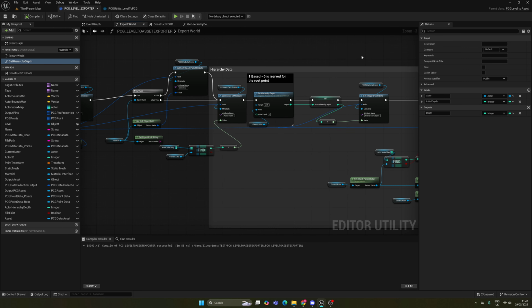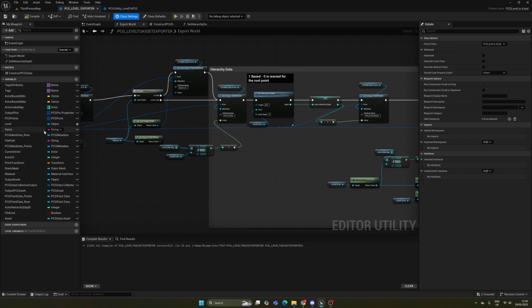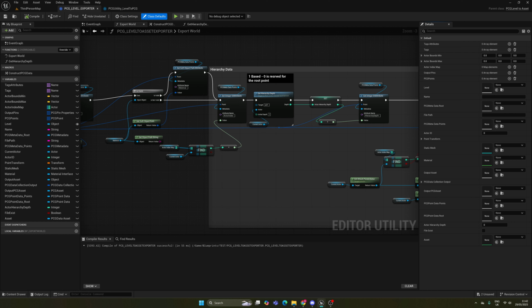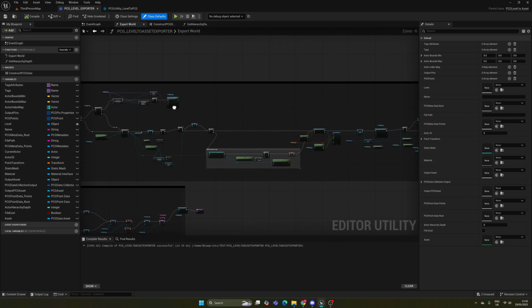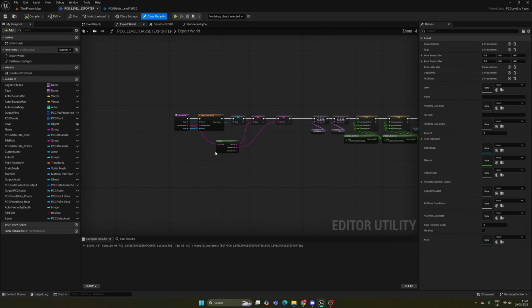That's working. Is there any final bits we need to set up on this exporter? No, I think we're good. Although actually later on we will also override the update asset and fix that, but we'll start with just creating assets.